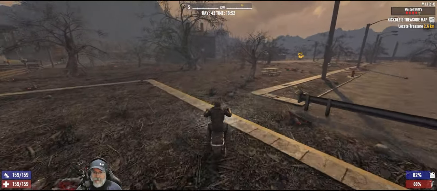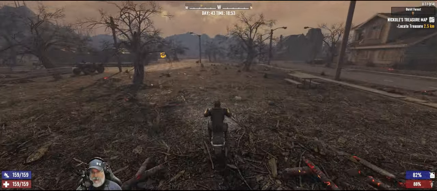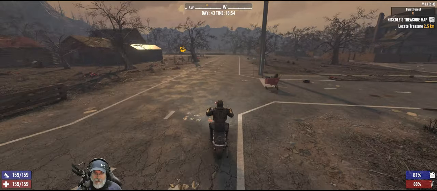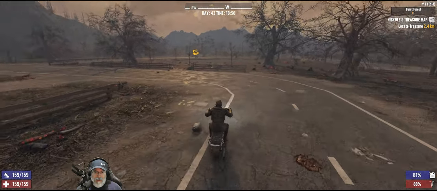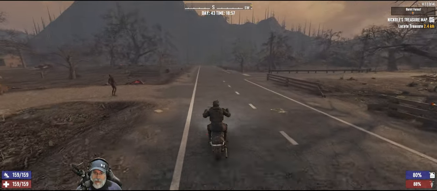I really like the random towns in this game. I just wish that they had more of a traditional grid, or at least one main street that goes all the way through, east-west and north-south. That would be nice.